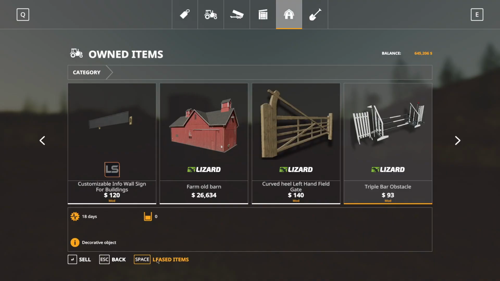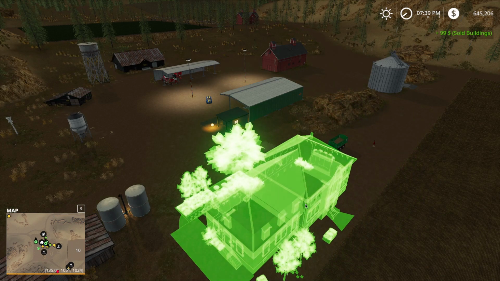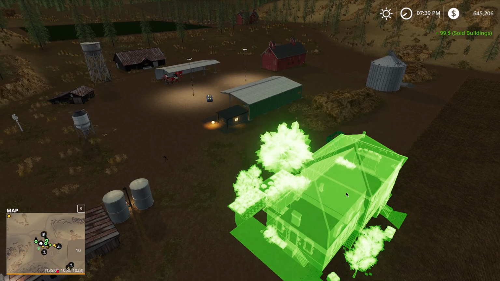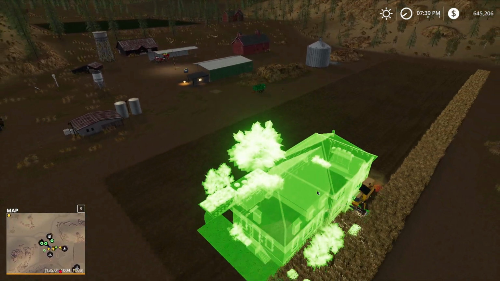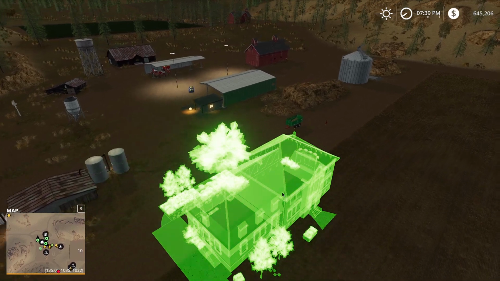Alright, I've sold it. That was an expensive sandcastle. $95. If we were just going to sell it, I could have done that without opening any menus. Oh, well, that's fine. I need that trailer to be moved too.